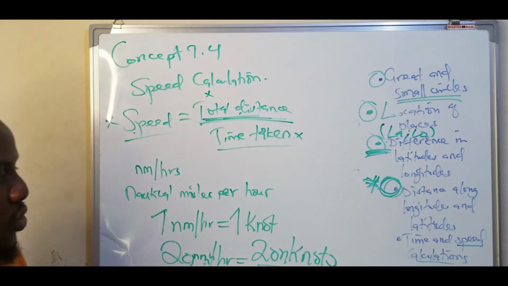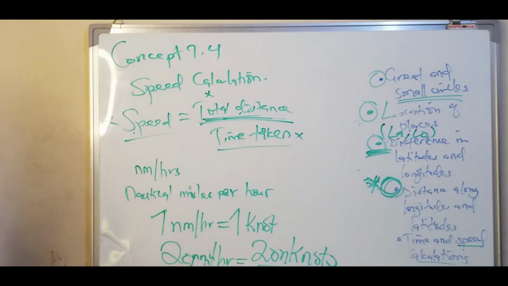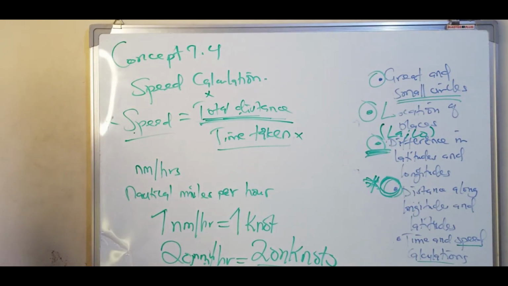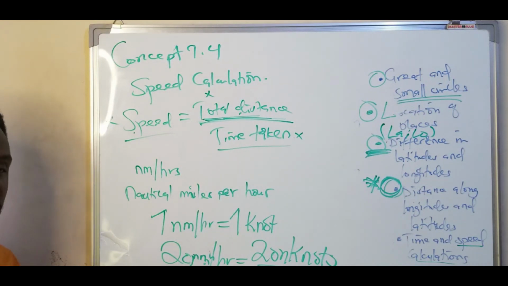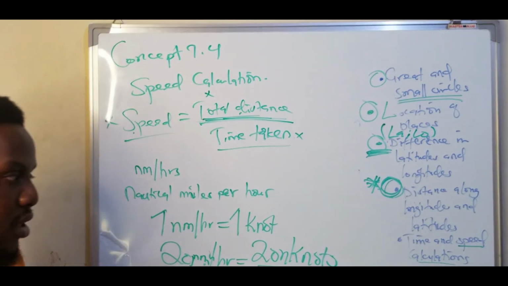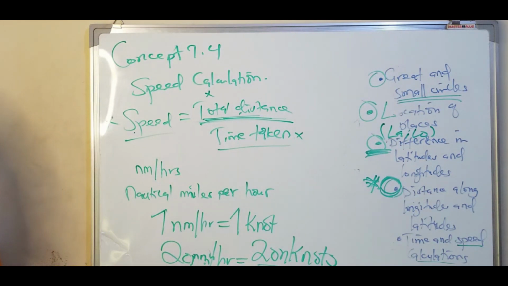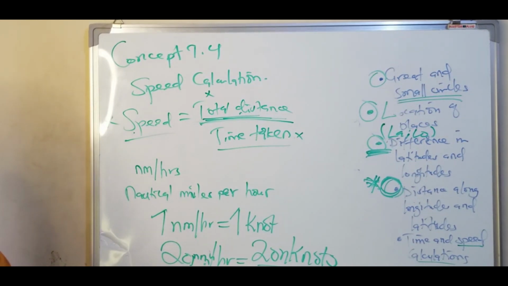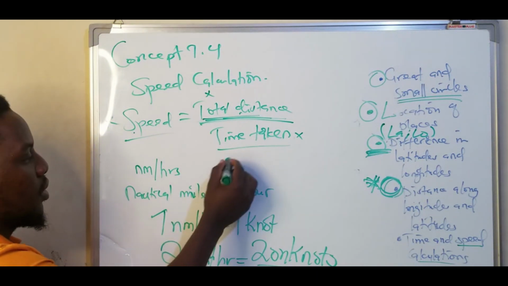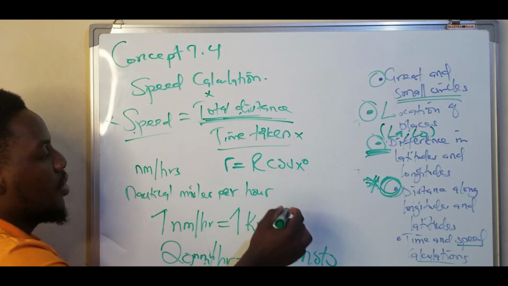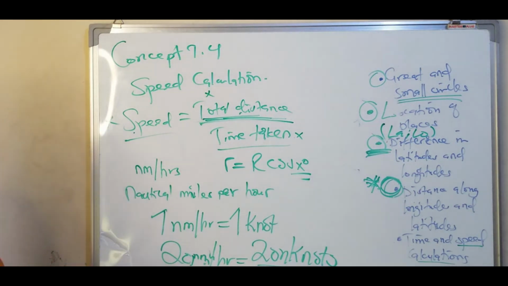The most important thing that I want you to remember here is that when you're calculating the distance along longitudes, theta is the difference in latitudes, and when you're calculating the distance along latitudes, theta is the difference in longitudes. The other thing to remember is the value for r. In longitudes, you use the radius of the Earth, which is 6,370 kilometers or 3437 nautical miles. In latitudes, you use r cos x degrees, where x degrees is the particular latitude where the 2 points you are calculating the distance for lie.